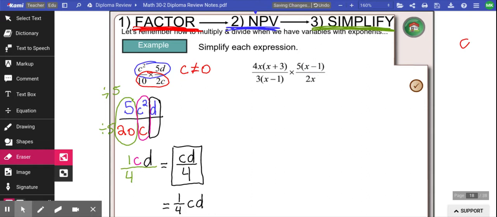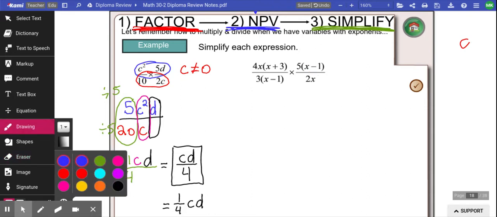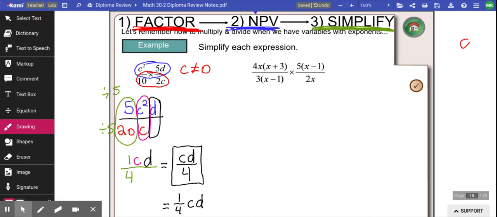Second step, NPVs. NPVs are things that cause you to divide by 0. Remember, if you have to explain that on a test, that's the wording you're looking for. If my NPV was 0, I would say 0 causes me to divide by 0. That's why it's an NPV. That's how you would explain your answer. Looking at this question, the 2 places I divide are here, there's one division, and here, there's a second division.